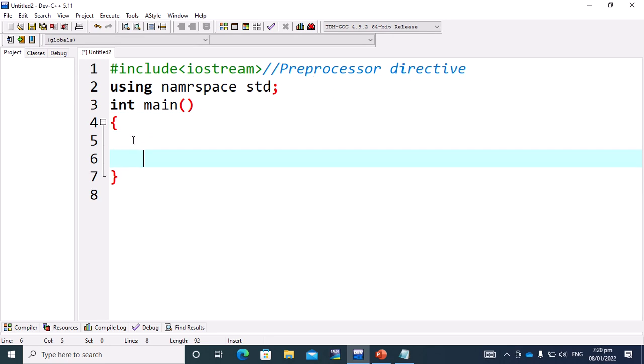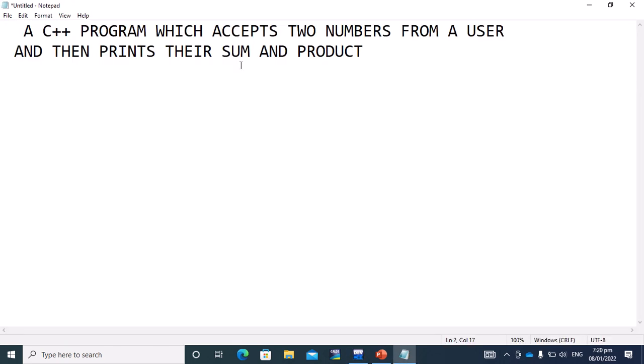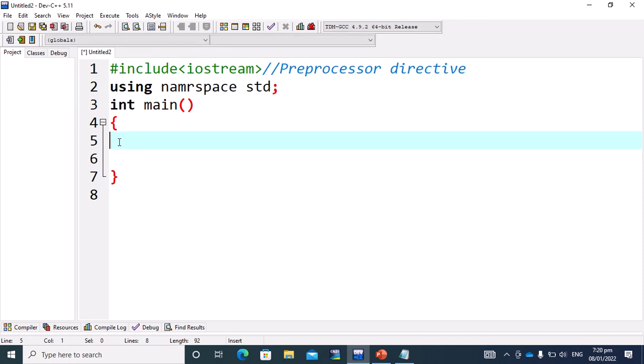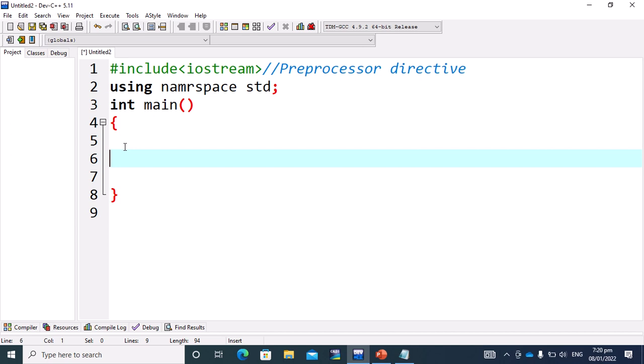So as you want to find the sum and the product of two numbers given by the user, we just declare them. Let's suppose that these numbers are integers, or you can take any type of numbers. Let's take integer numbers. So we declare first of all those numbers. Let's call the first variable num1, num2, and prod, which is a product variable, and then sum, that is the sum of two numbers. So this is the declaration of our variables that will be used in this program.